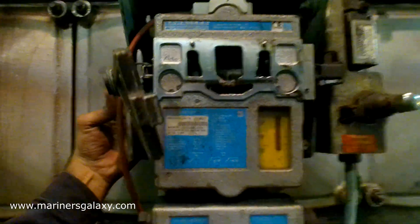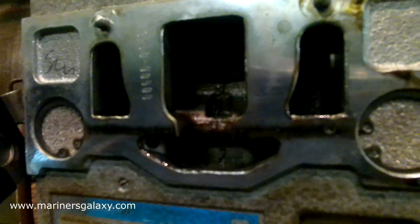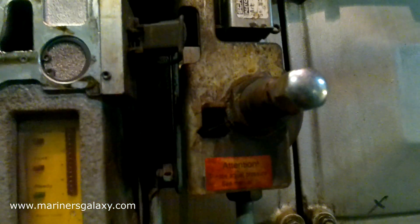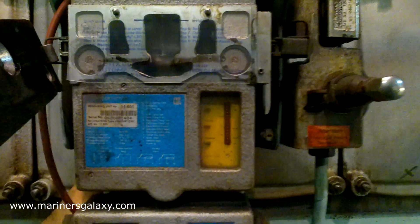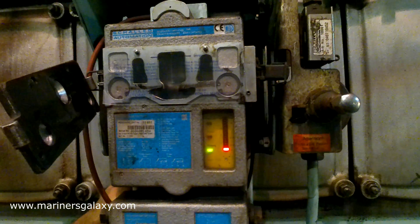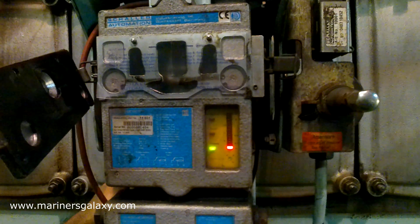To install this template we have to open the cover for the OMD sensor. This needs to be done when the generator is stopped — first we put it in local, then we install the template. When you open the cover you will see there is already an alarm. These are the two filters for the OMD sensor. Once the cover is installed, we can see the green light. We have to wait for the green light before we can start the generator and test the OMD sensor.